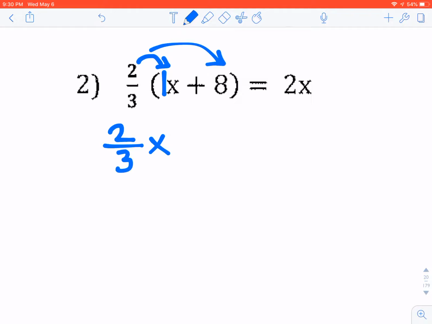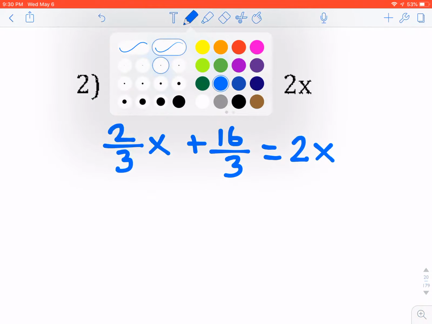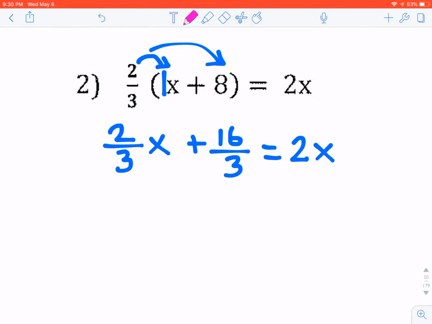So 2/3 times 8, you're going to use your calculator. You would type in 2 divided by 3 times 8. Math, enter, enter. Remember, you want to keep it in terms of a fraction, so always press math, enter, enter to convert. Once your parentheses are gone, you now want to look and see if there's any fractions left. There are. So do you remember how to clear this fraction? I want you to think about that for a minute.